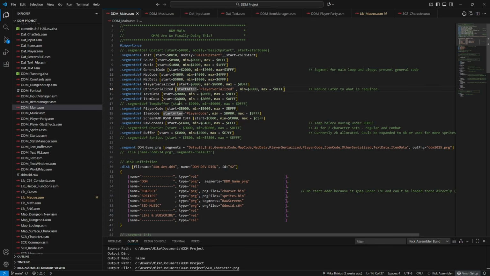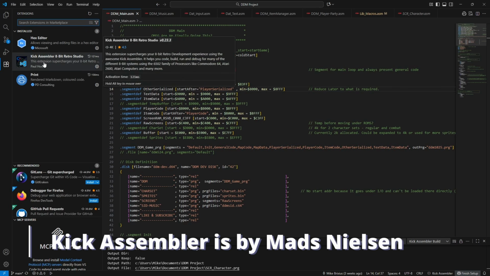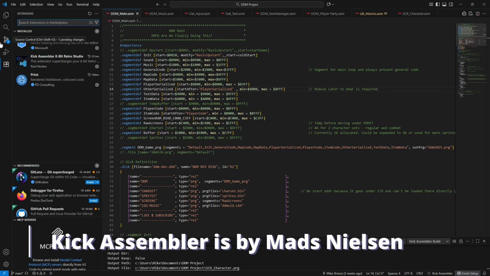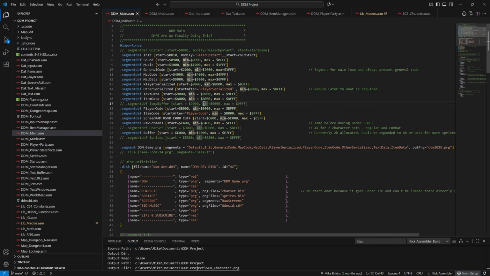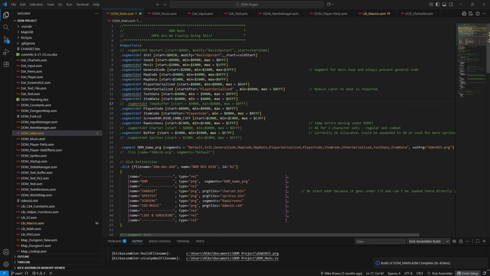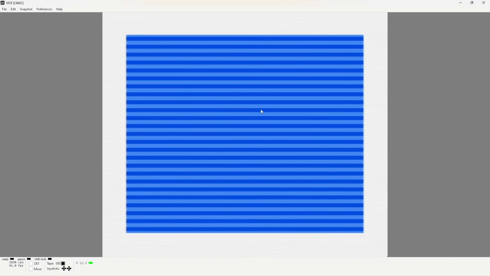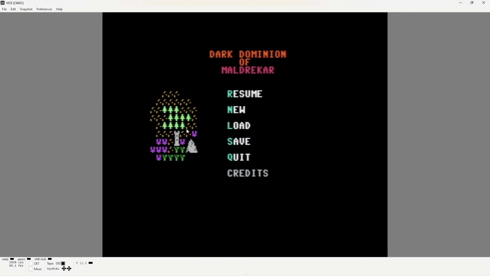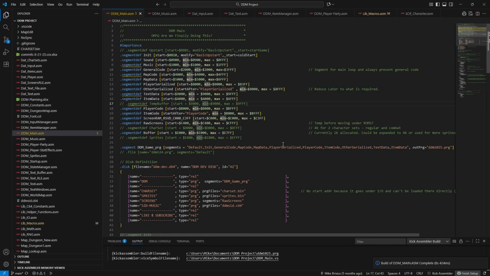Like this is Visual Studio Code, which is using a Kick Assembler add-on by Paul Hawker, which works very well. And by doing it this way, I have the advantages of simply being able to press a key and it's going to compile and run the game. Now the game's running. It's now loading the files using Jiffy DOS. And we have it running and we can start a game. So literally my iteration cycle is that fast.